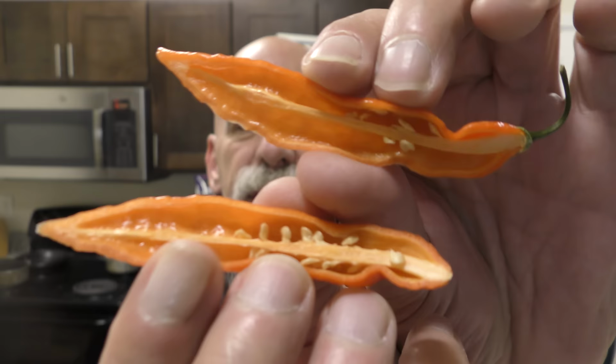I'm psyched to eat this because I know what they taste like dried. I just really can't wait to taste, oh, what a cool interior. Are you kidding? Wow. Okay, so, oh, it smells so amazing. Now, I think ghost has kind of a unique smell, aroma. I'm not picking up a ghost in this, but wait till you see the interior. It's so cool looking. Look at that. The interior of a ghost crossed with a cayenne. Isn't that beautiful?